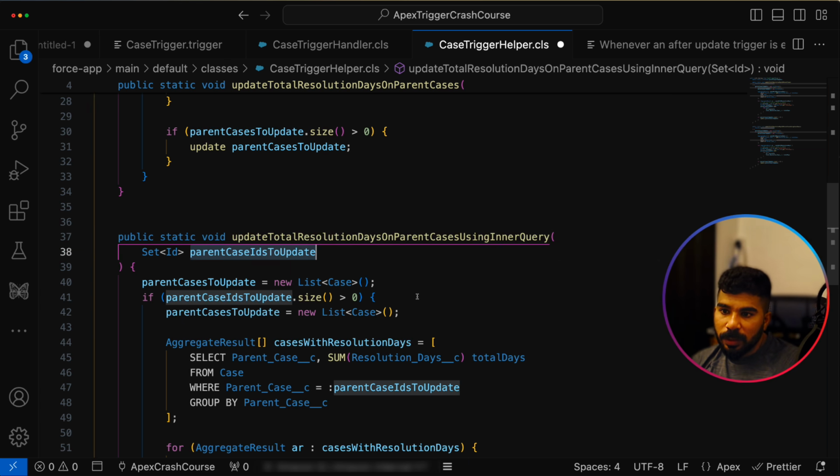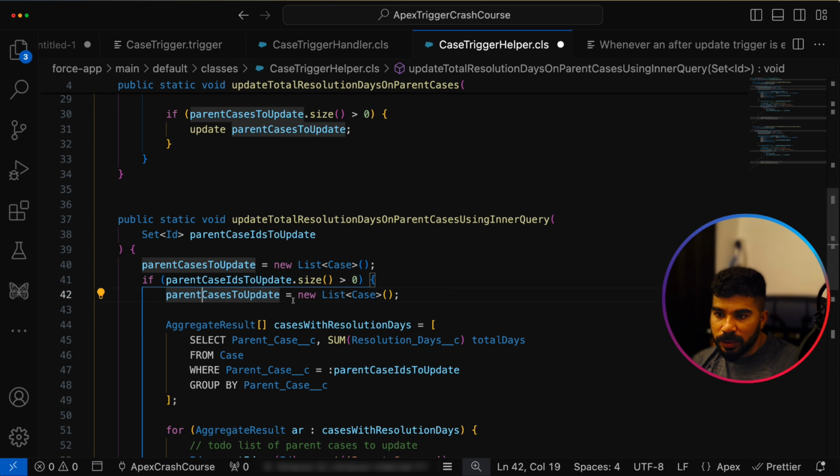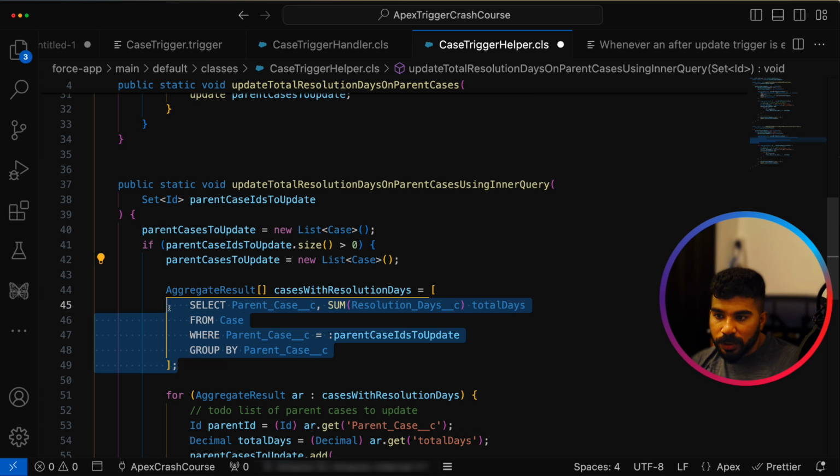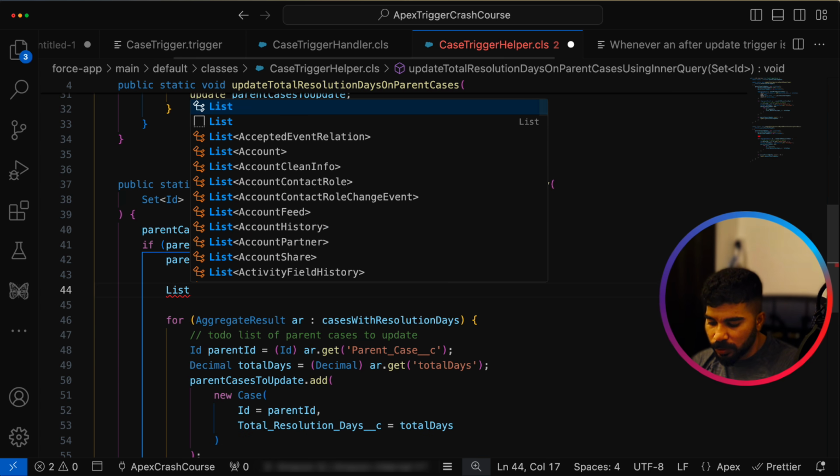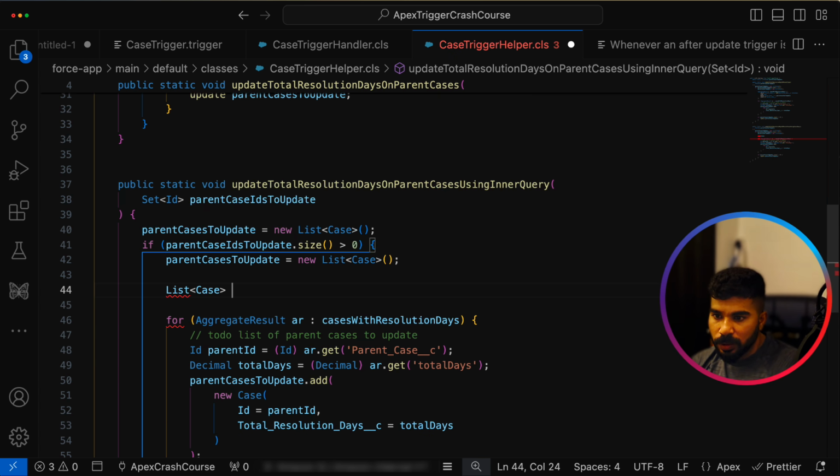We'll still have our parent case IDs. We'll still check the size, but instead of an aggregate query this time, we'll change our query. We'll use a list of case. Let's call it all cases.